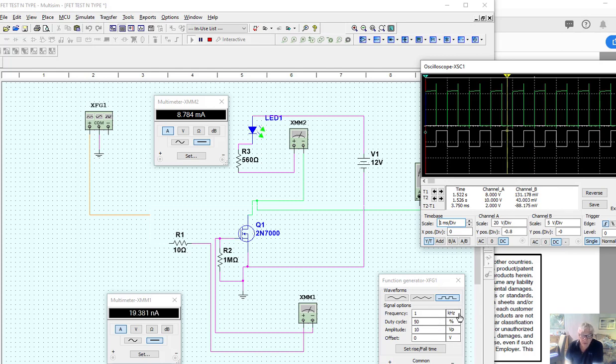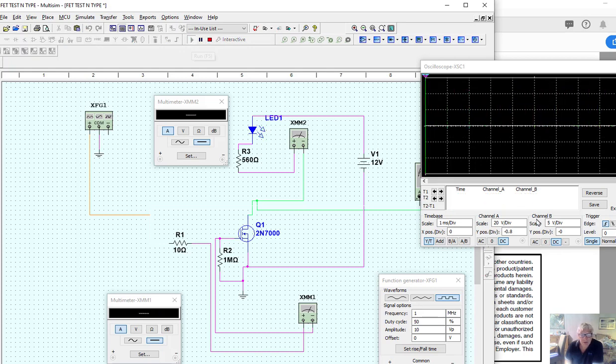We could try running it up into the megahertz region, if you like, to see what this does in the scheme of things.